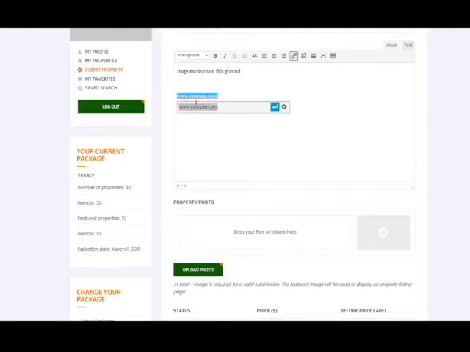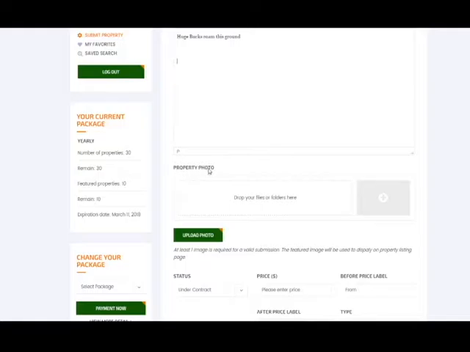Now, the next thing we'll talk about is getting the property photo in here. Okay, so that's the next phase. And you'll see right here, what you'll do is you can click the plus button right here, and that'll let you browse your computer, or you can see you can drag your files or folders here. So I'm going to go ahead and do that. I'm going to grab one and drag it over here and drop it in. Okay, so now it's in there. It's not uploaded yet, okay? So we've just queued it up to put it in here.